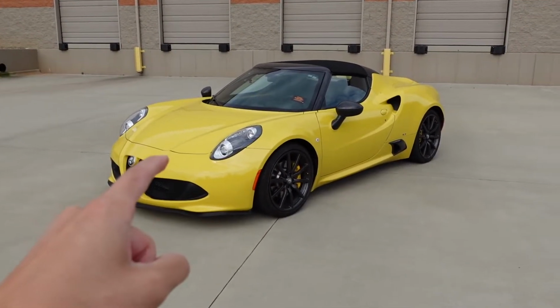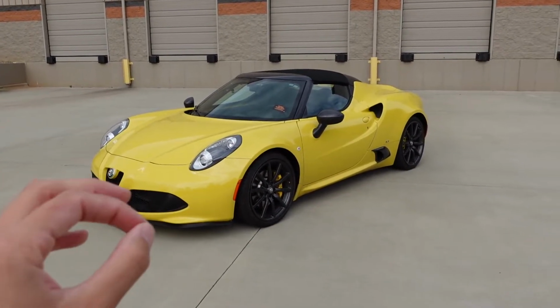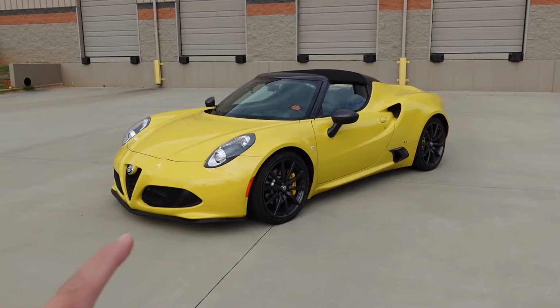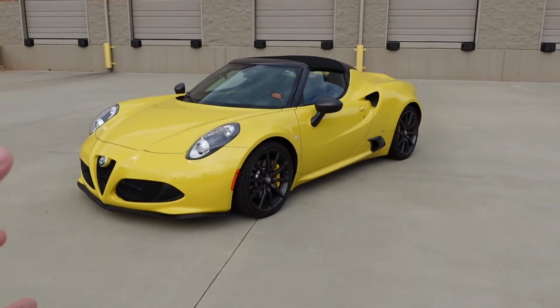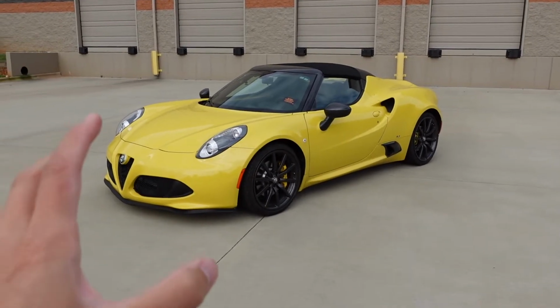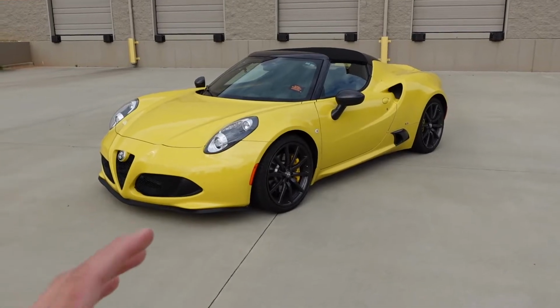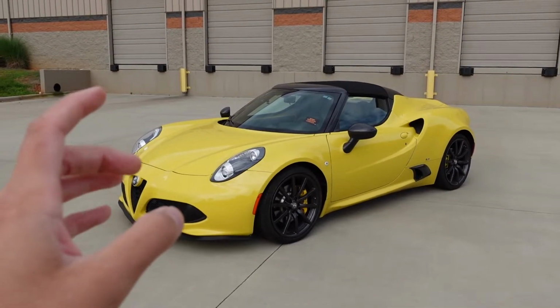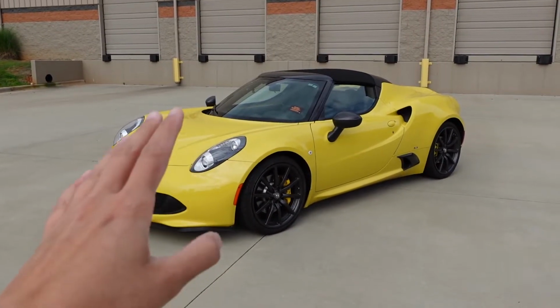So let's go ahead and take a look around the car, and then we're going to end this video with some driving footage. So right off the bat, the Alfa Romeo 4C is definitely a funky looking Italian car. Now, a lot of people refer to this car as the baby 488 or a baby Ferrari, which I don't 100% think it's earned that title yet. A lot of people think it's a sports car. A lot of people also think it's a supercar. Regardless, I just am going to call this a sports car because it is truly something sporty looking. It is something unique, and you can track it and get good power out of it for the relative size and weight of this car.